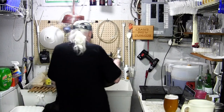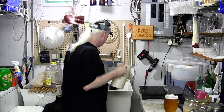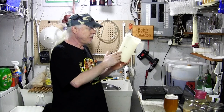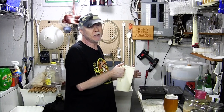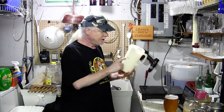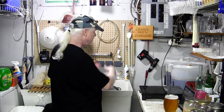Oh, cleanup. Well, cleanup is the pot, rinse that out, the lid, of course, clean that up, and the container I used for the dextrose, I do the 5 and 7 thing. If you're not using dextrose, then you just use all your dry malt. If you're doing more dry malt than I did, then you need more hot water, which means you might end up with more of a problem with cooling it down like I'm doing here. That's why I found a balance between what I do. And these two things just need to be rinsed out. The little reservoir in there and the hose, just rinse them out, done, hang them back up.